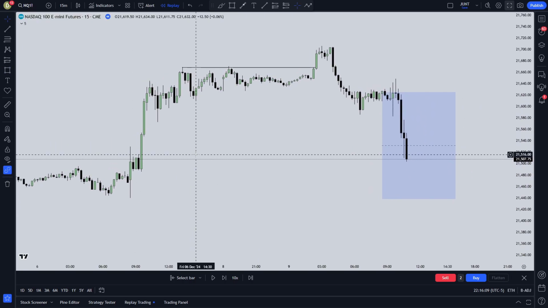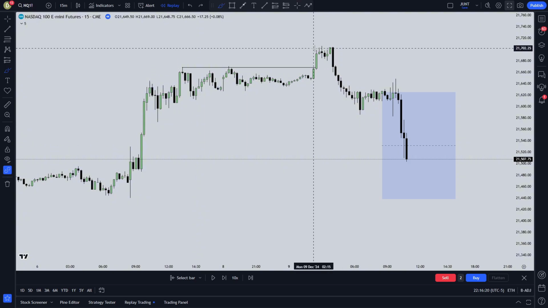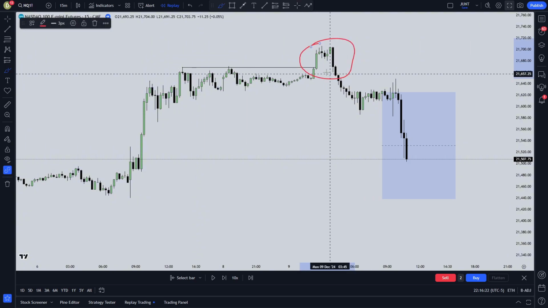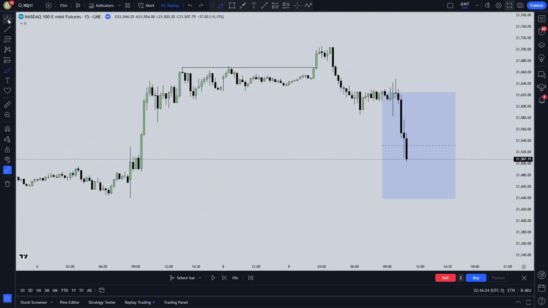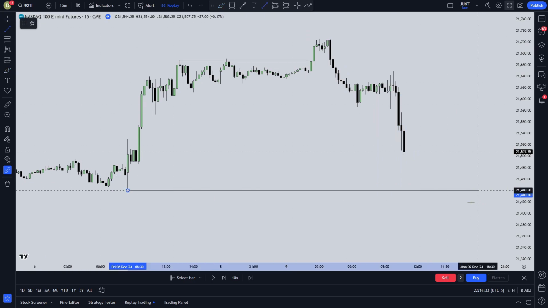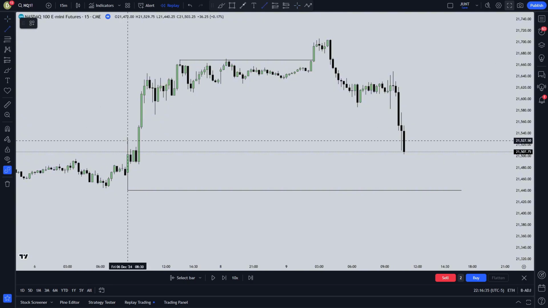We are going to be looking for a prominent level of liquidity at the lows now. Now the reason that we are looking for lows is because we have already seen the highs get swept. The next target after the highs get swept are the lows. So we're going to mark out this very prominent low, and what makes this prominent is that this is a data candle. How do I know this?